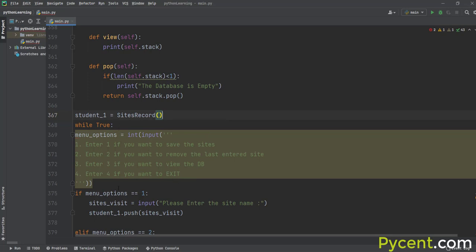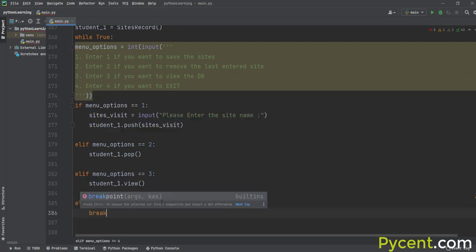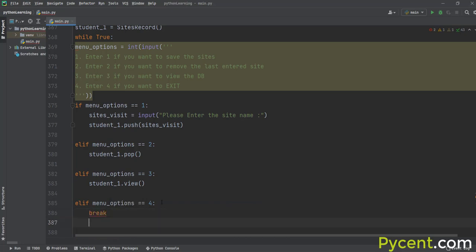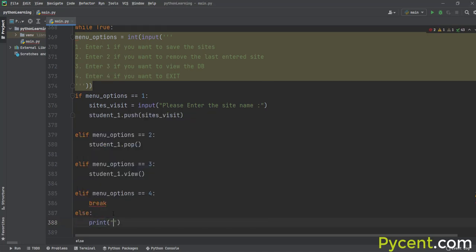While all of these options are true, over here I'll put a break. It's not a break point, it's just a break. else break, and here else print, please enter a valid option.